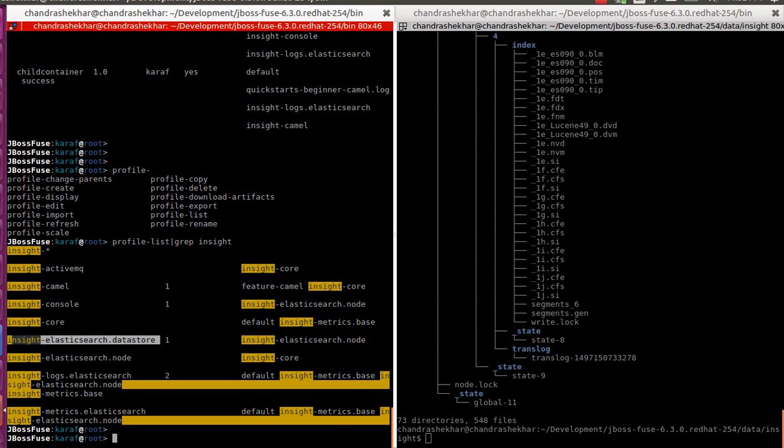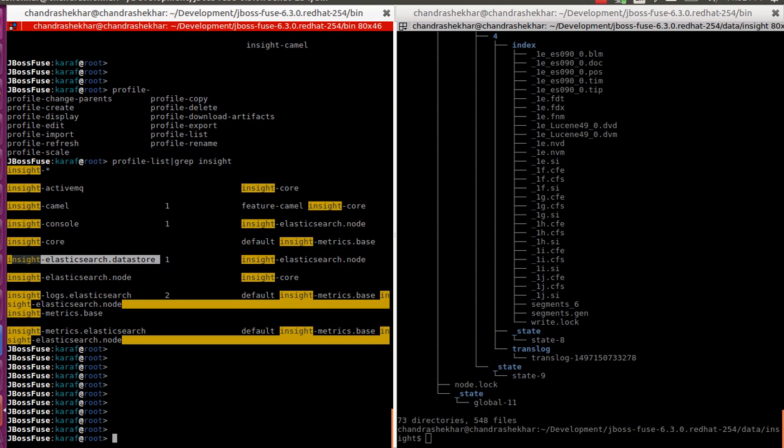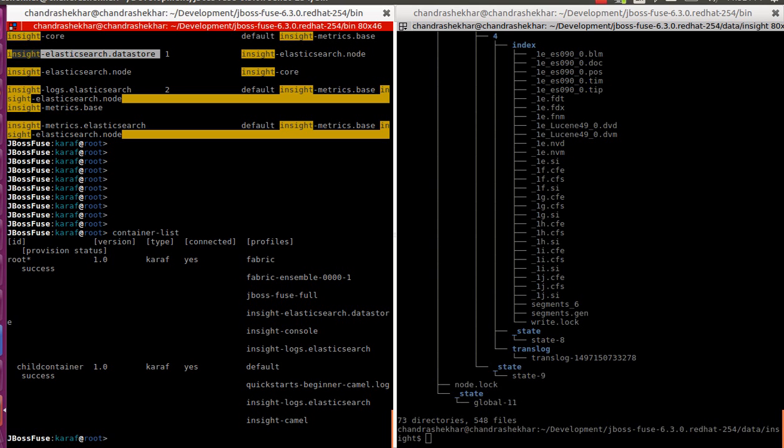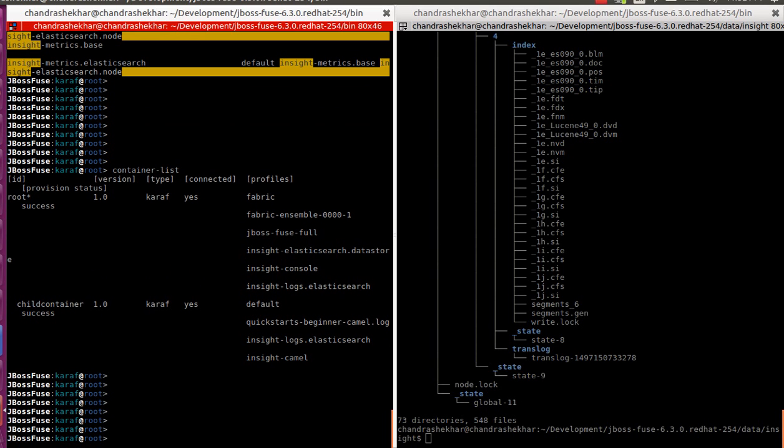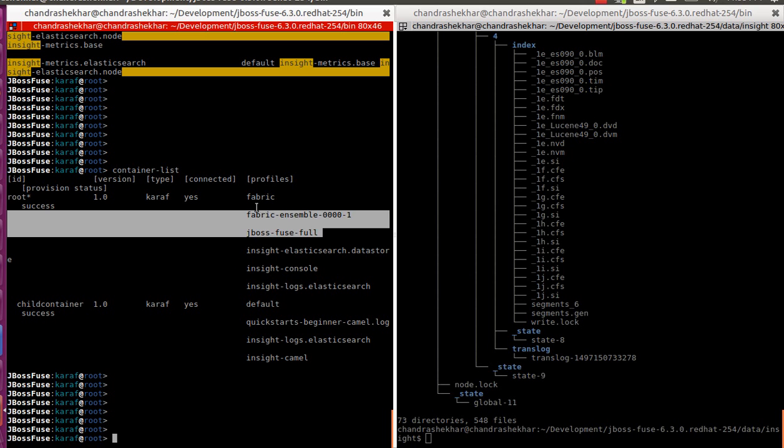We will only concentrate right now on the very important one. Let me show you the basic Insight profiles which are required, which are a must for having centralized logging. In the root node, these are all provided by default.